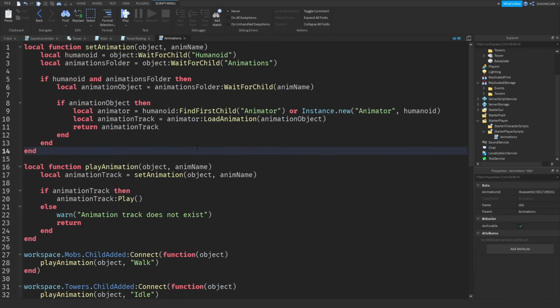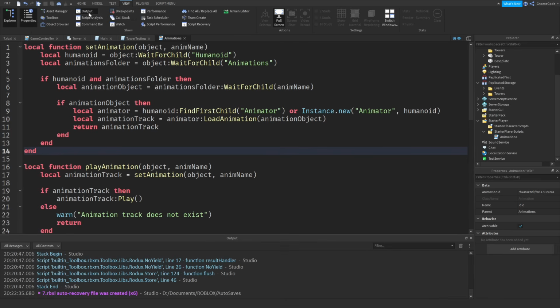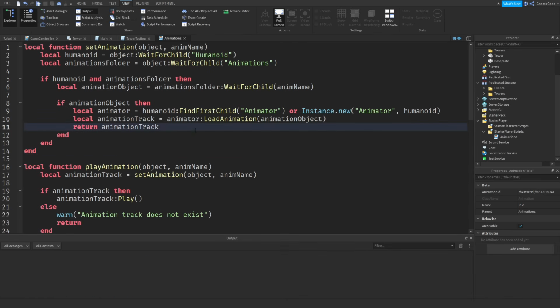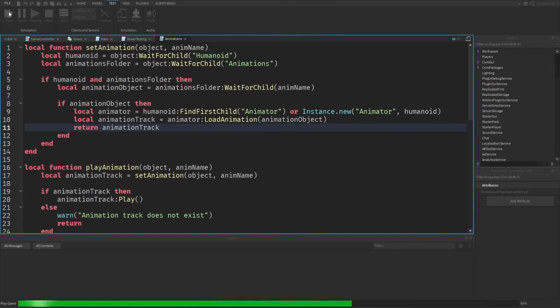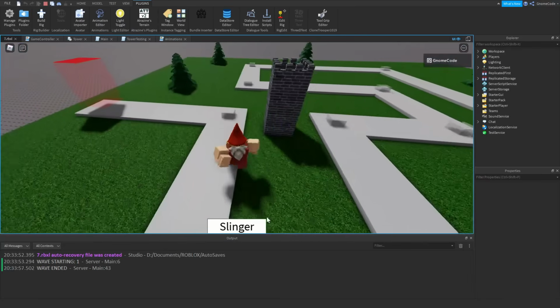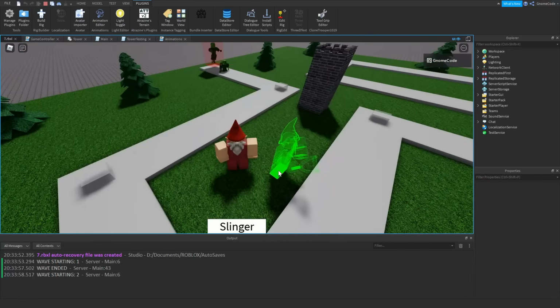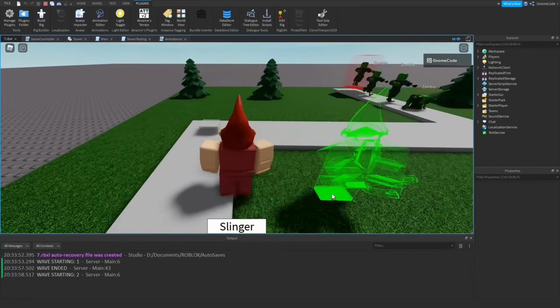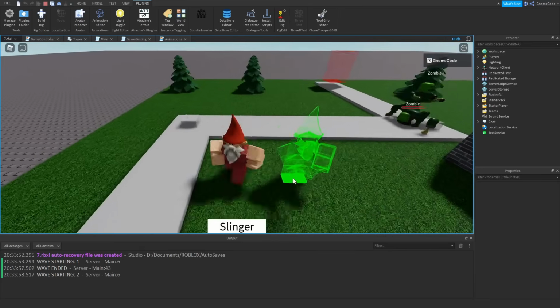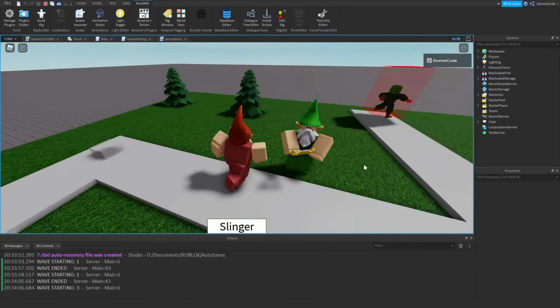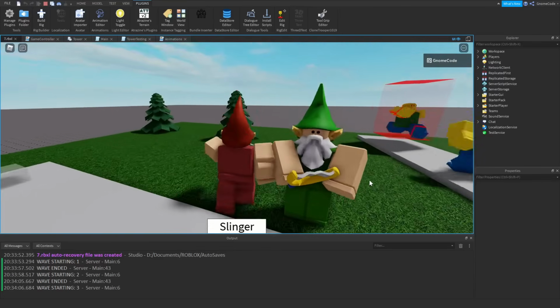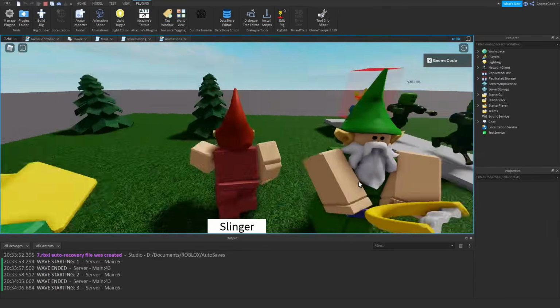So now let's just click play and we'll enable the output. Now we can start scripting and we will check if that's working when the tower gets added. Let's check if there's any errors. So I'll click for a slinger and you'll see it's working straight away. Even though he's just a placeholder, he's already animated into place. And I can click him and there we go, he's animated. He's doing his gentle bobbing up and down.